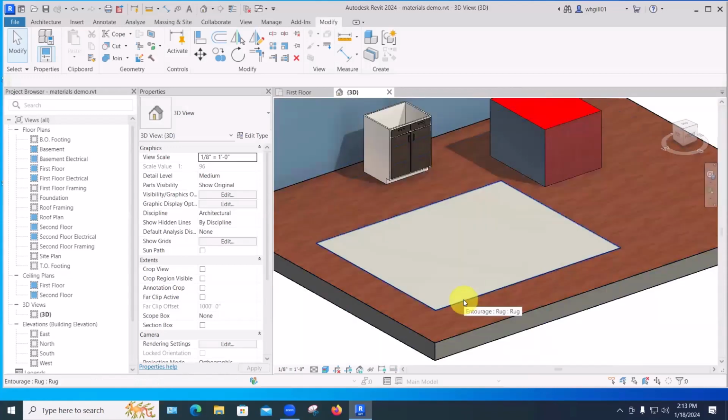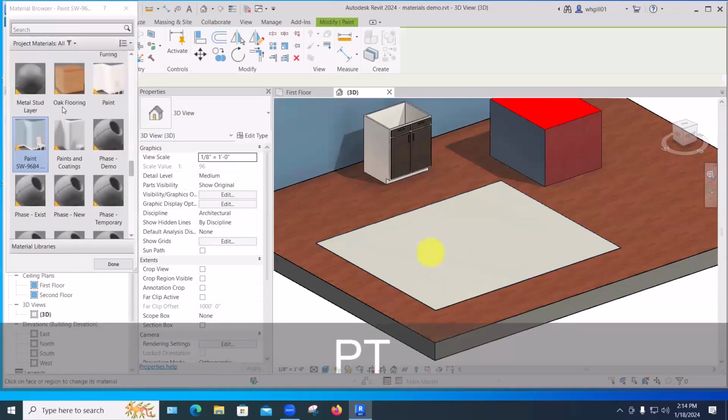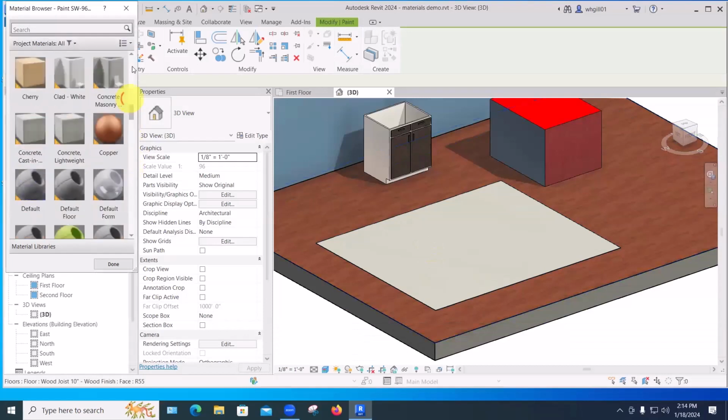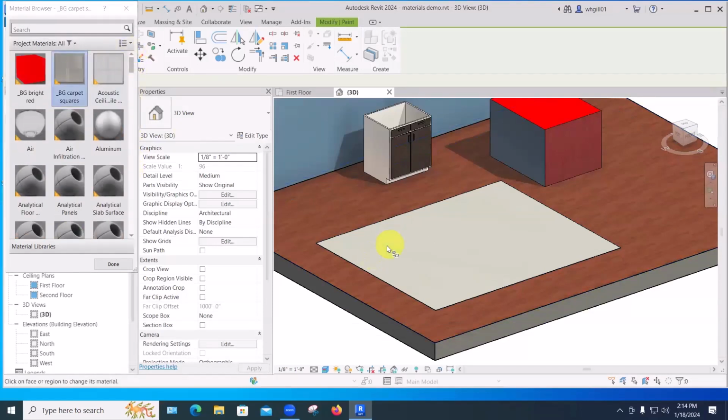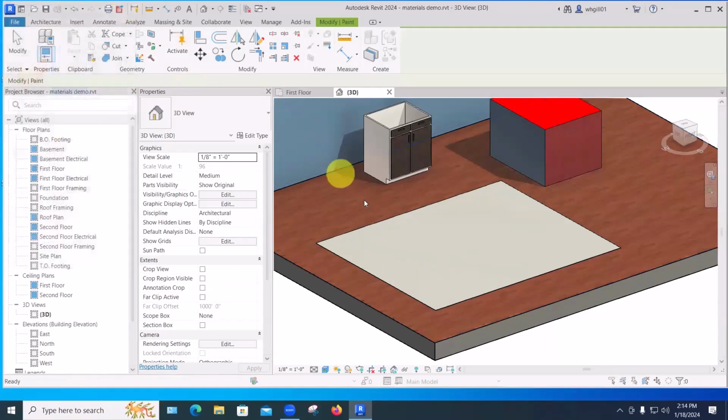So what I want to do here is assign the material to the rug. If I go to paint, I can't pick it because it was made in the component in place environment. So now I need to go back to edit in place to be able to work on it.